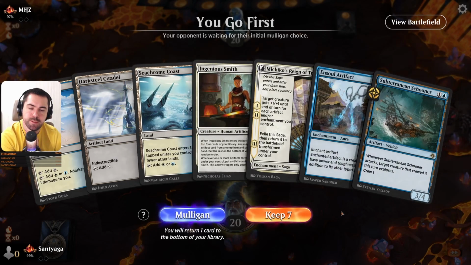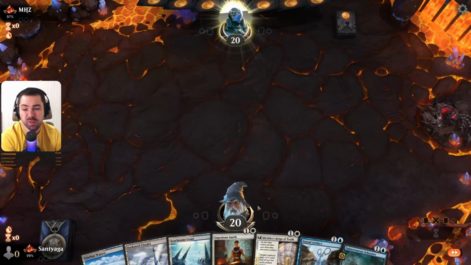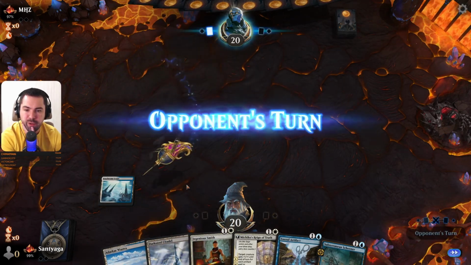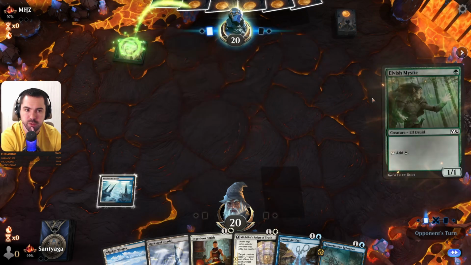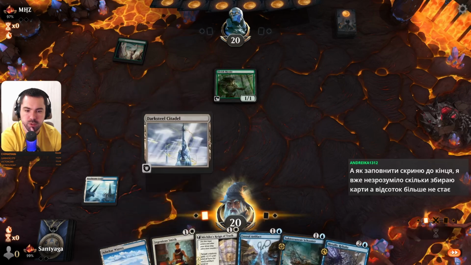One, two, this, and this, through it. Okay, let's keep it. Three lands, not bad. We have no one mana cost artifact, but we'll try to play with this one. Damn it, another devotion. Another loss.